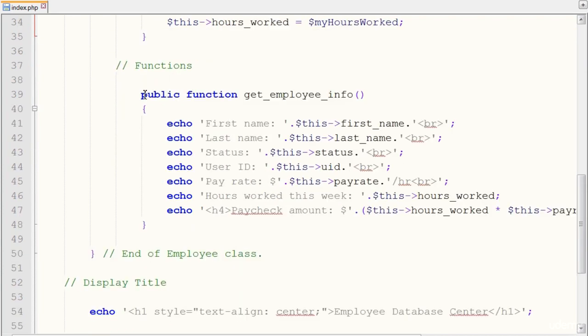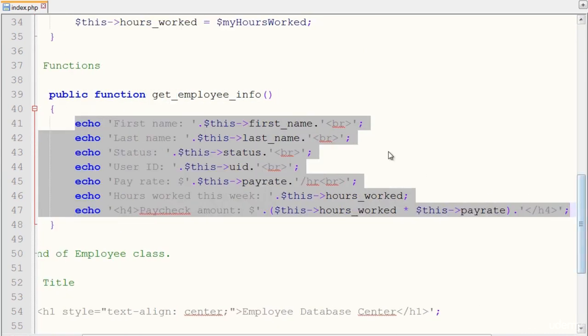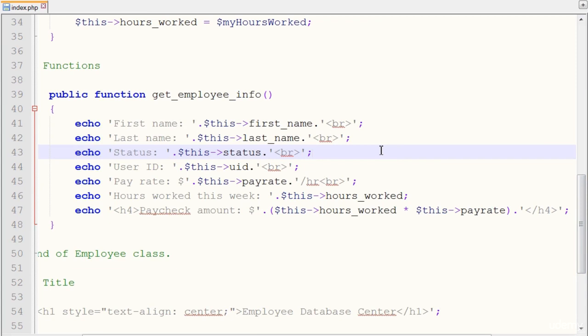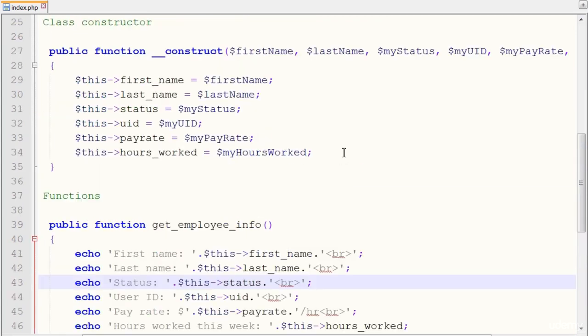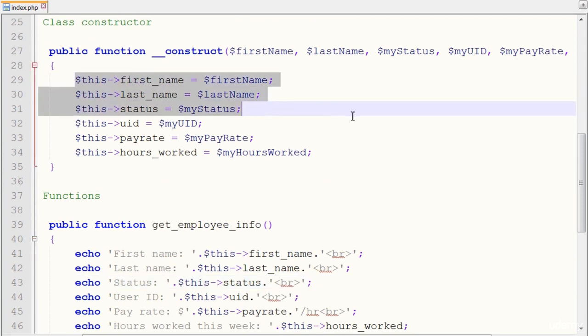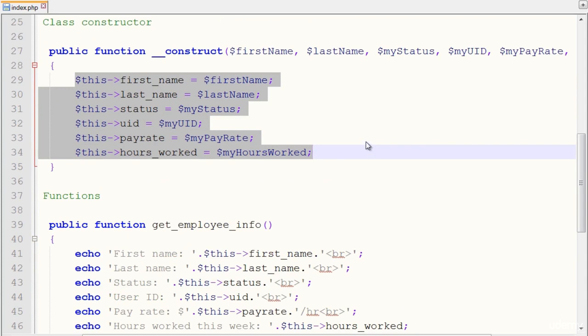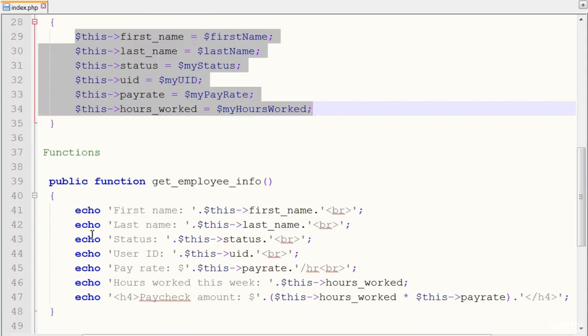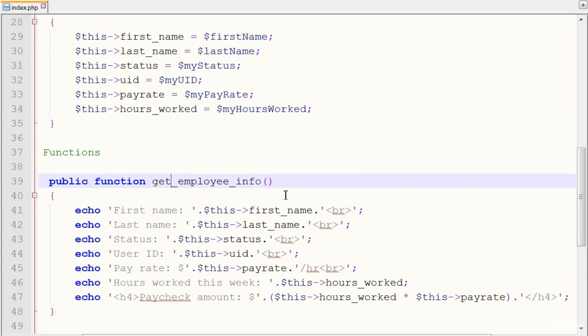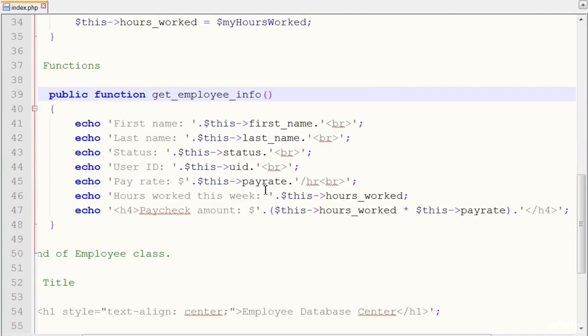Once we do that, we can call our get employee info function. It just prints out all of the values that we set up. So we use our constructor to initialize all of our attributes, and we can spit out all of the assigned values and some useful information to our web page by calling our get employee info method or function.